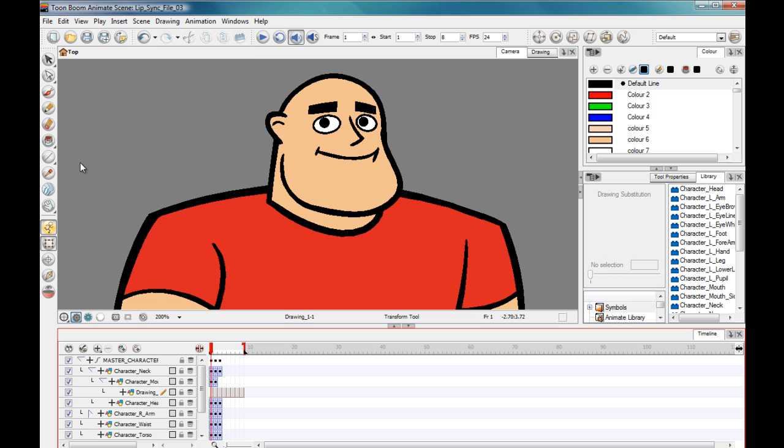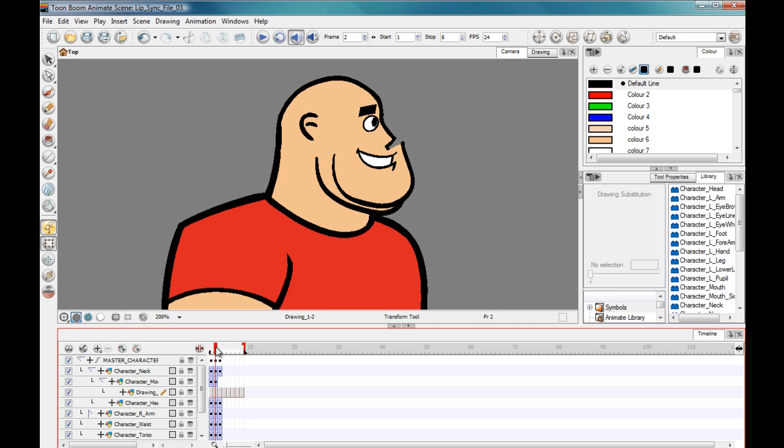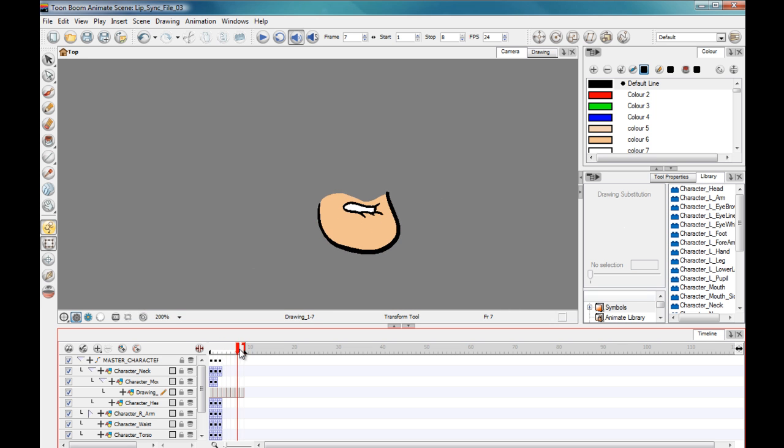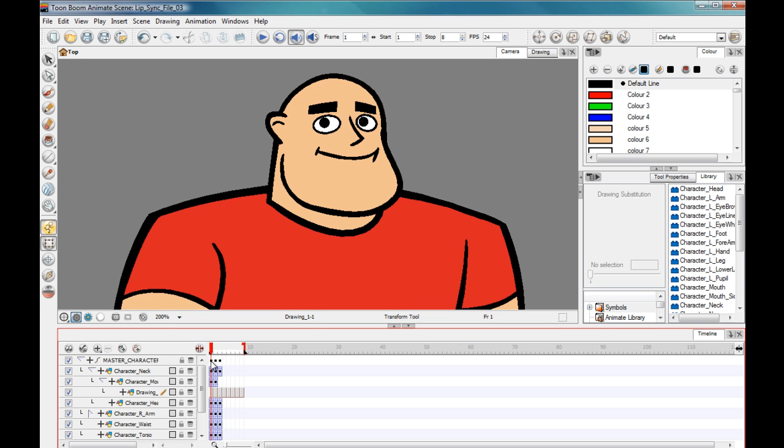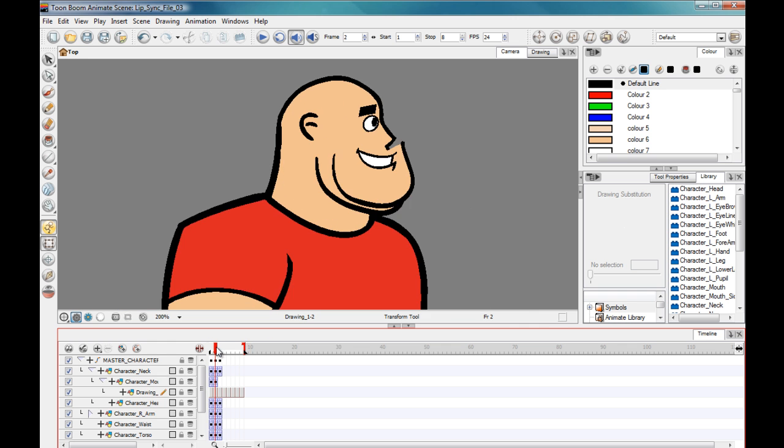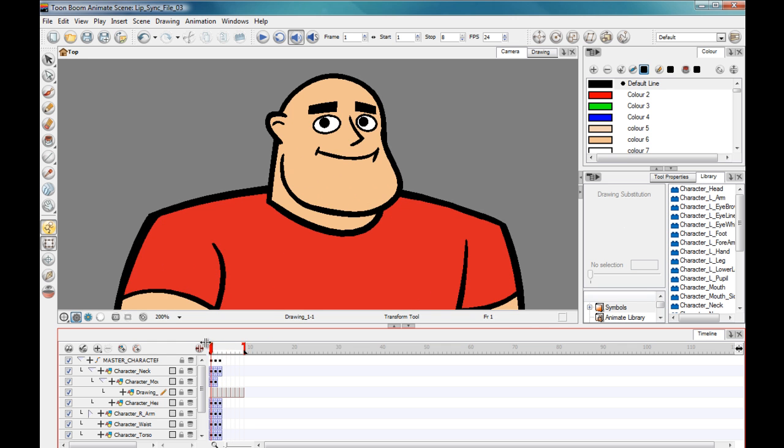If I expand this, it's created a new drawing layer beneath. It's expanded that symbol and exploded it into drawings across the 8 cells. If we scroll through, you see this. It's caused a problem because we know that we've got the turns on here. On frame 2 we know we're in the side view, and then things start to go a bit funky. It creates different versions lower down in the file. So I'm going to undo this.